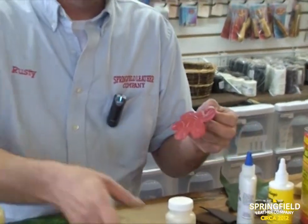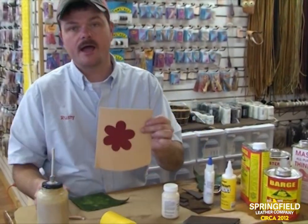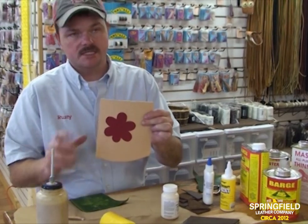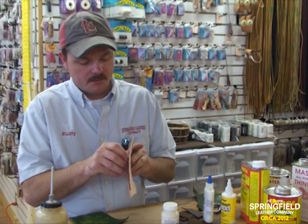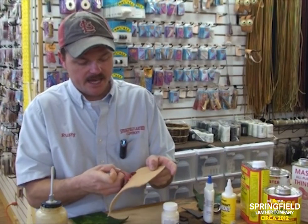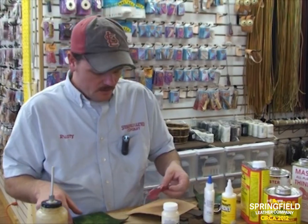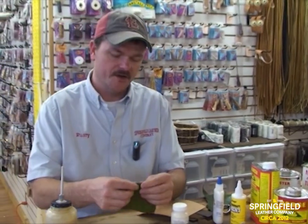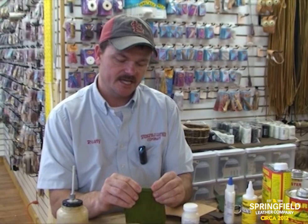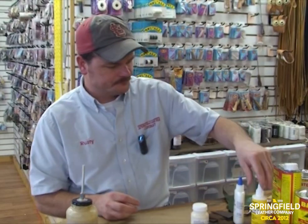It's still sticky enough to just plug it right back on something else. It is the same way as being able to roll it off. You just kind of roll it off your fingers and peel it off of there. But be careful about what you stick it to, because if you've got to peel it back off, it may take the finish off with it. Okay. Well, anyway, that's kind of a handy one that I like. Like I said, if you're doing a bound edge or something, you put it on there, you can just stretch that edge around, stitch it down, and trim it off, and you've got a nice clean edge, well bonded, well stuck down.